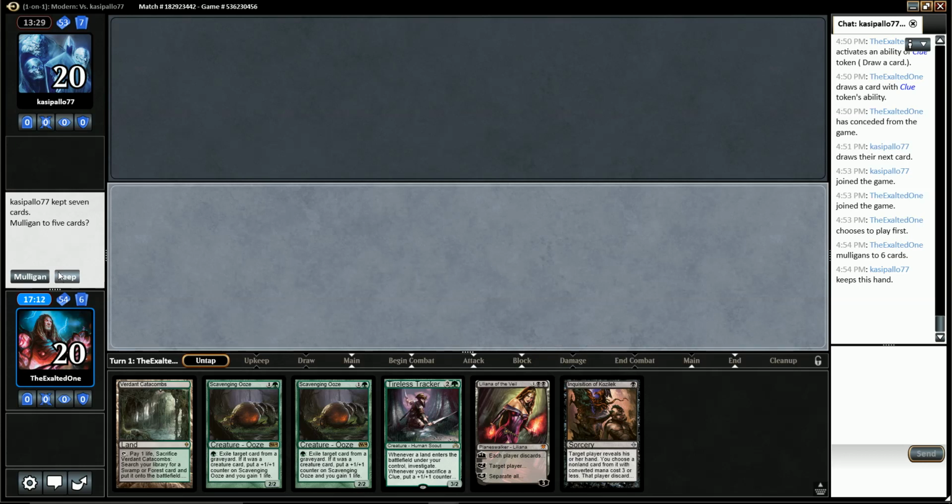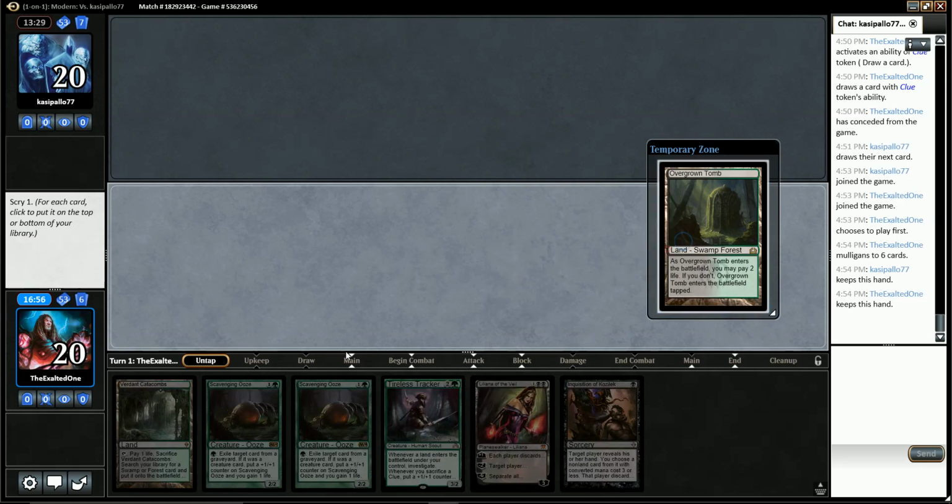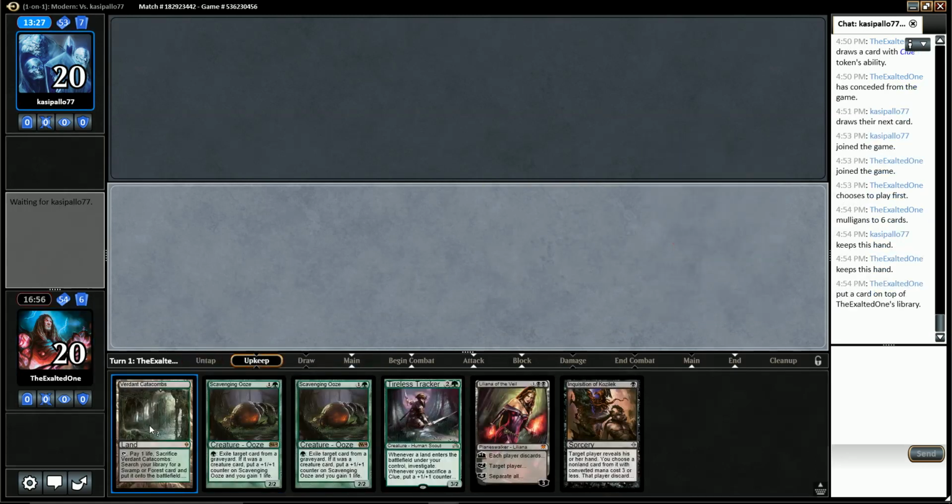This is also not a tremendous hand by any means, but if we draw lands, they don't even necessarily have to be any certain color of lands. We'll be fine, so I'll keep that on top.